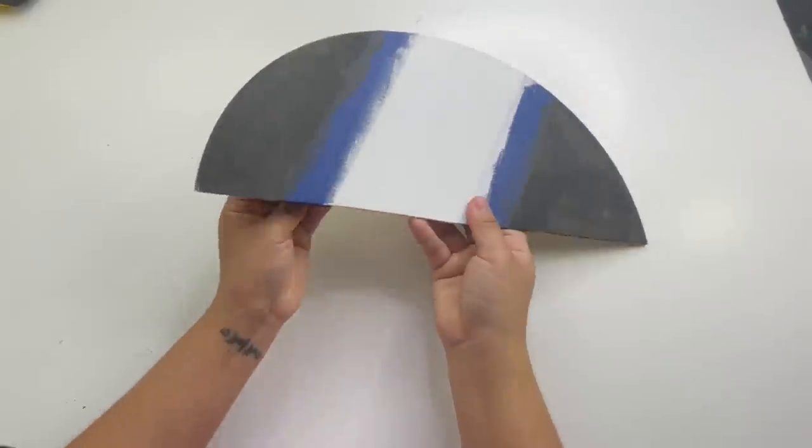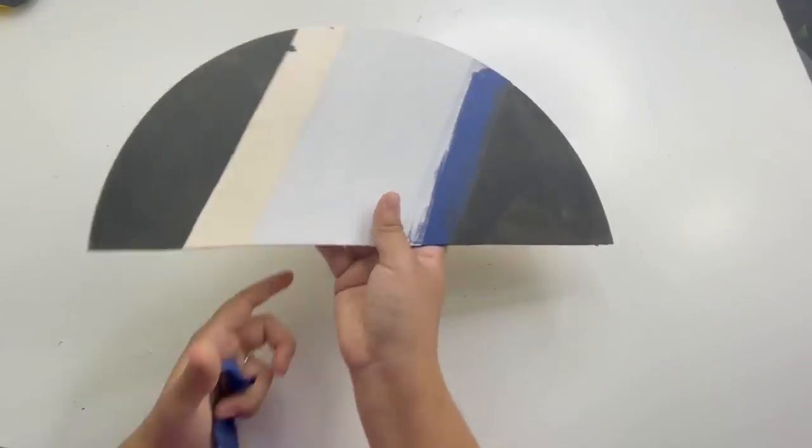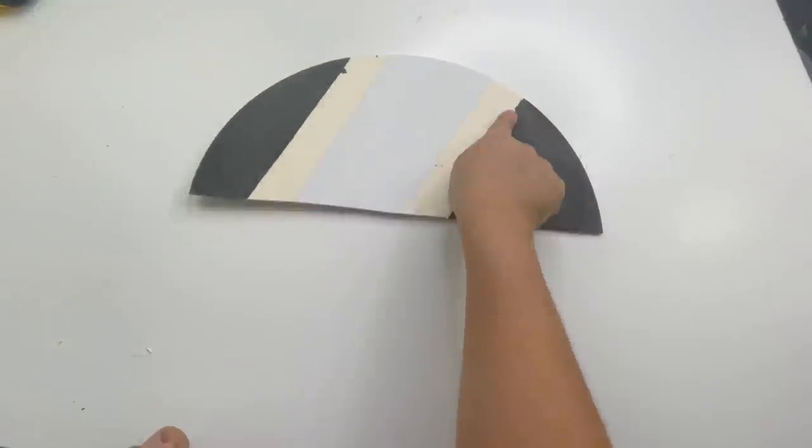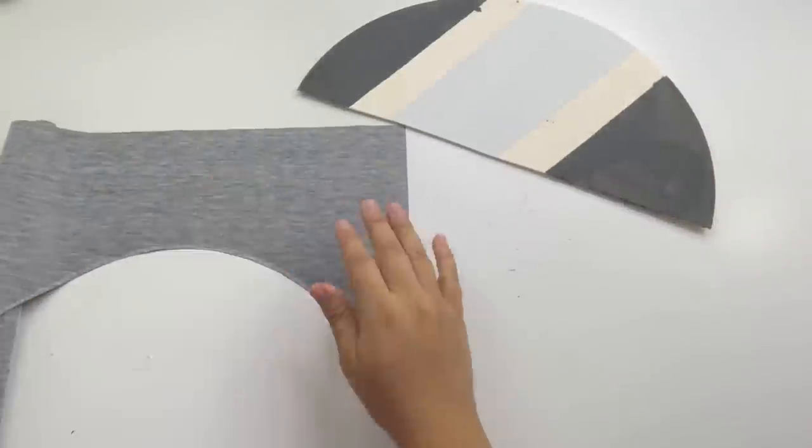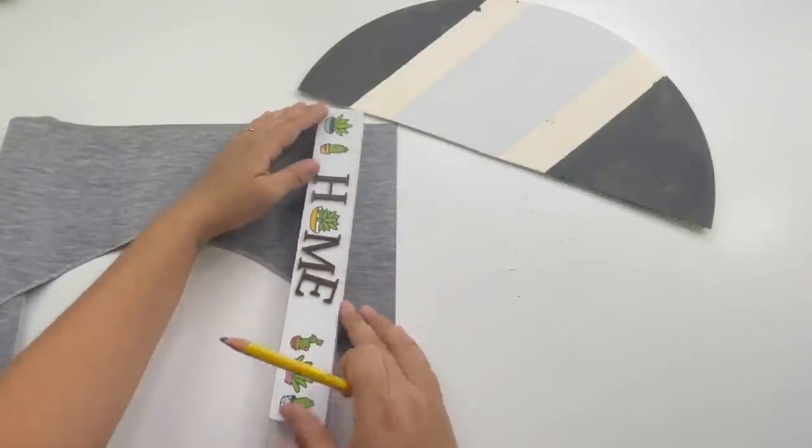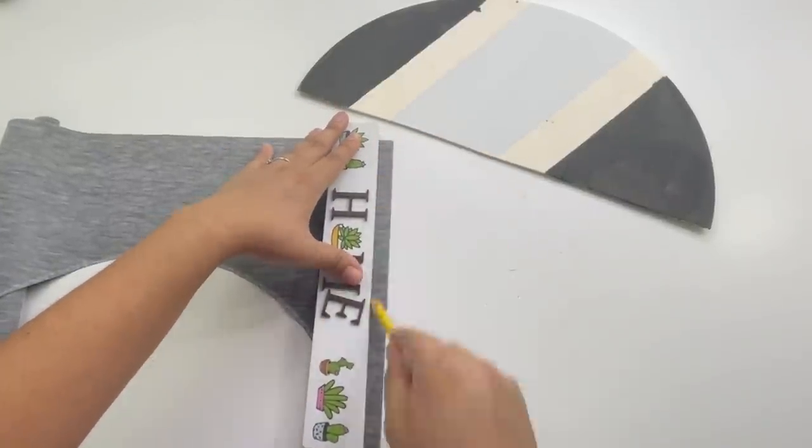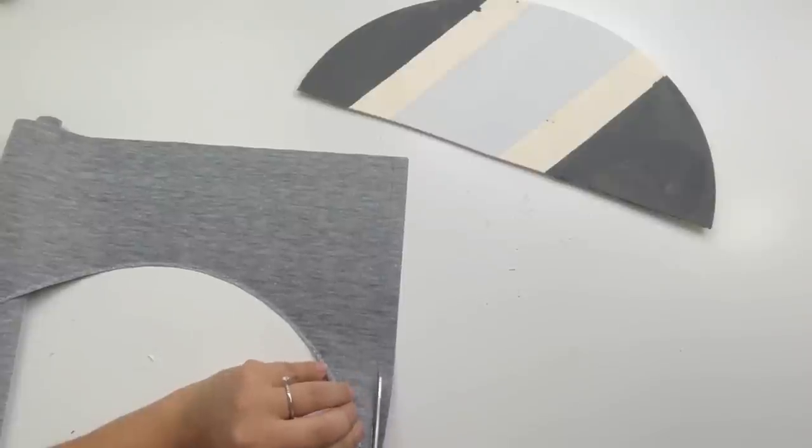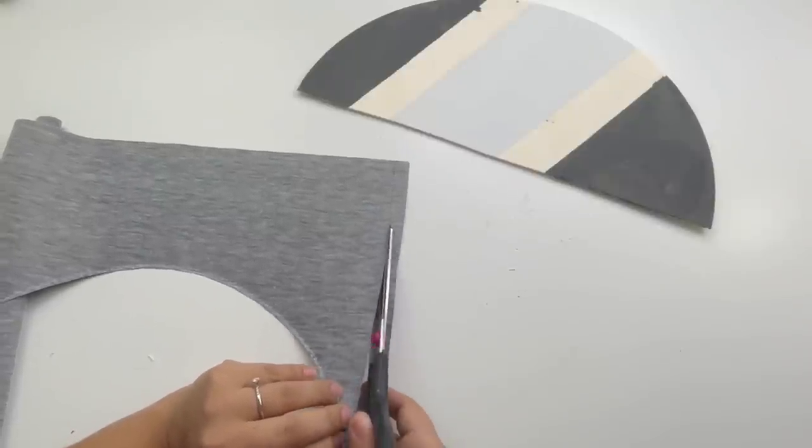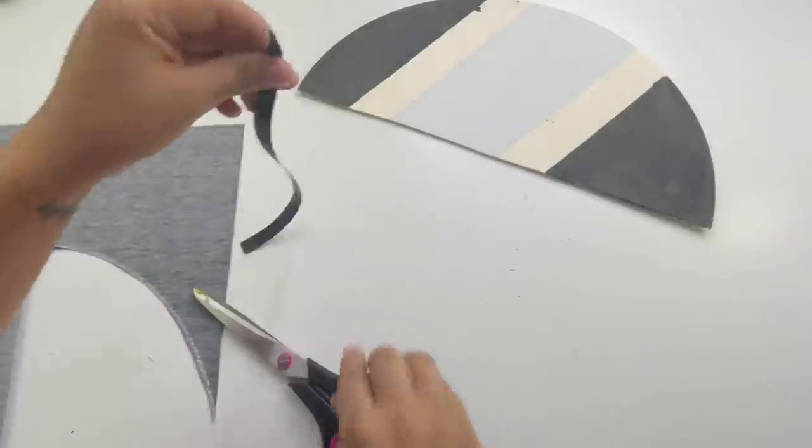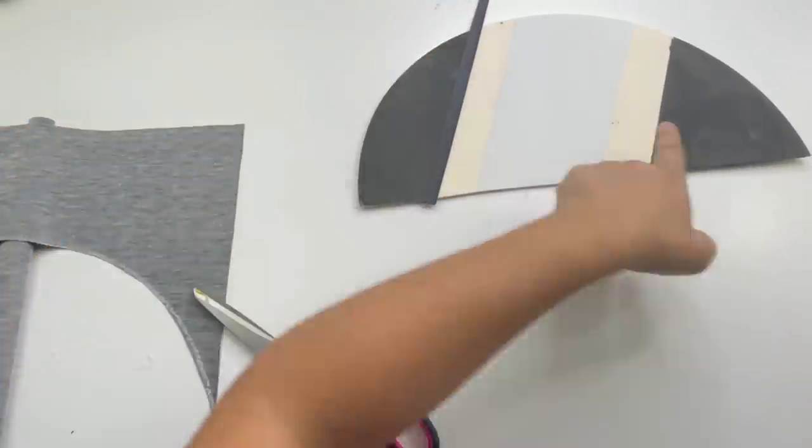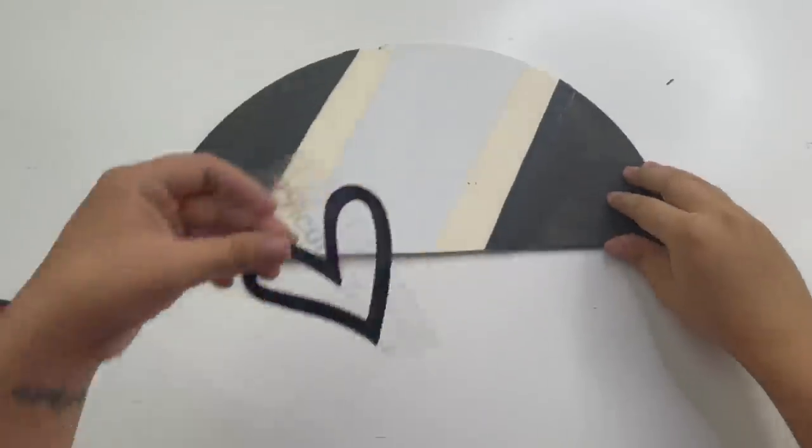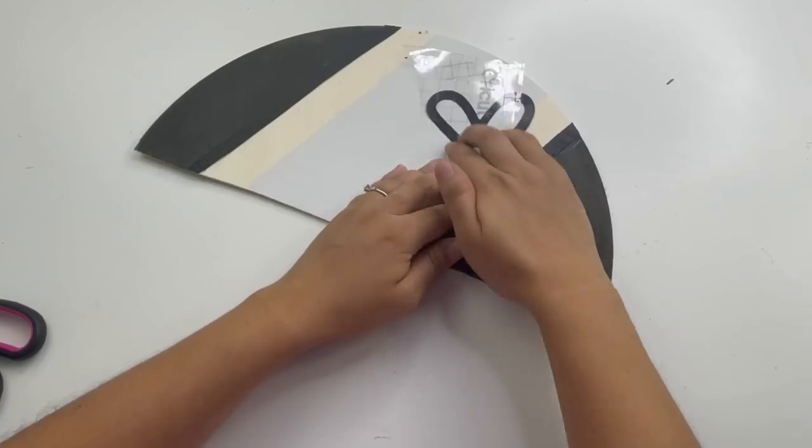Now did this bleed through. So after I removed the tape, the paint actually bled through, so to cover that up, I will be using two pieces of the leather. I will be adding the heart I didn't use earlier on the side, and look how pretty this made it look.